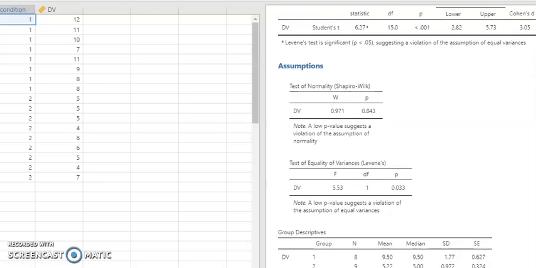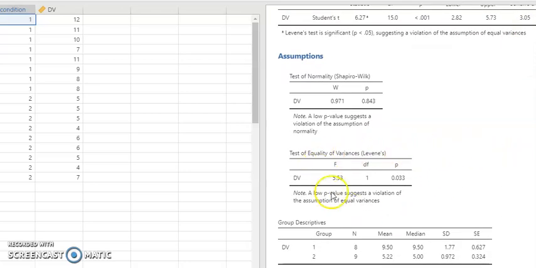I can also look to make sure that I'm not violating any assumption of variance. And in this case, I am. In this example, this is not good data. This is showing there's too much variation going on between these 2 groups. That 0.97 and 1.77 is not good. So this I would be cautious of in running a t-test for the independent T. Okay, so that's a whirlwind Jamovi.